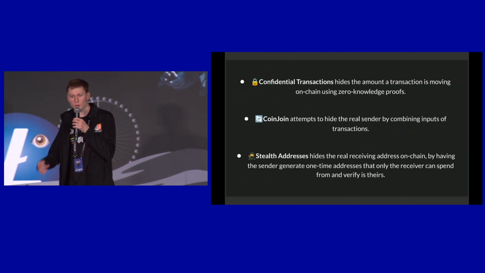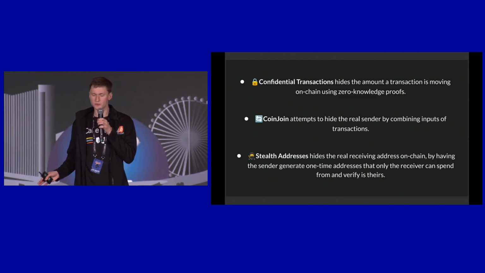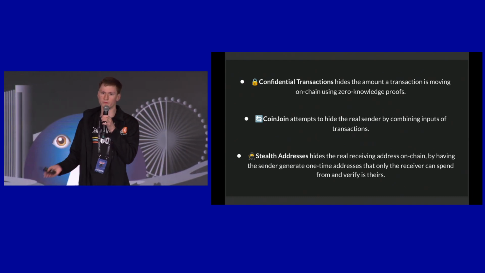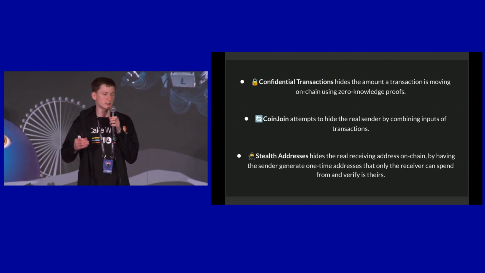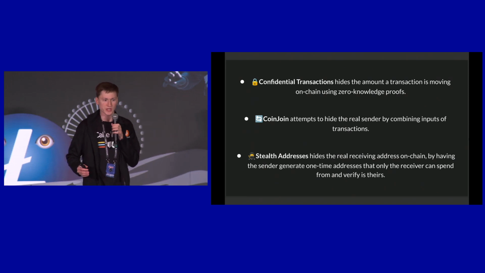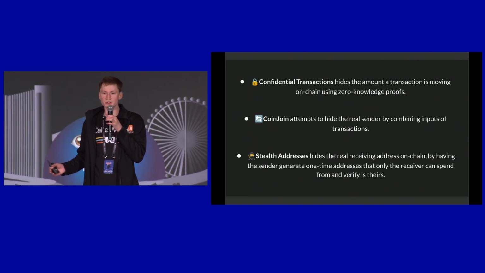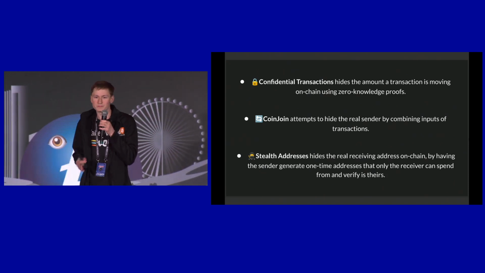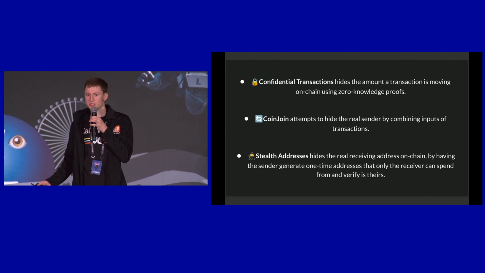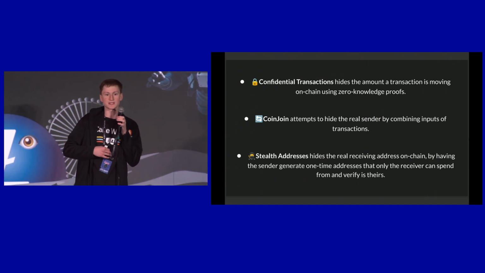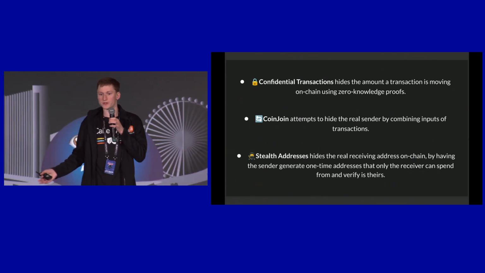To boil these down a little bit, and once again, there's lots of other things going on behind the scenes with MWEB, these are the three main ones that provide the bulk of the privacy. Confidential transactions essentially hide the amount that you're sending to someone. Typically within Litecoin, because it's fully transparent, if I were to send you around $10 US, 0.1 LTC, that number is visible on the blockchain. If somebody looks up your address or my address, they can see that there was a transaction from this address to another address that was 0.1 LTC.